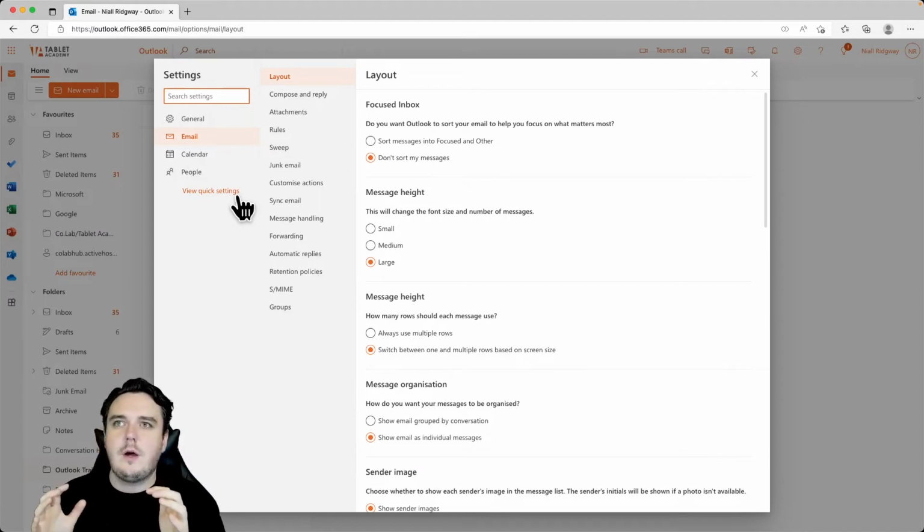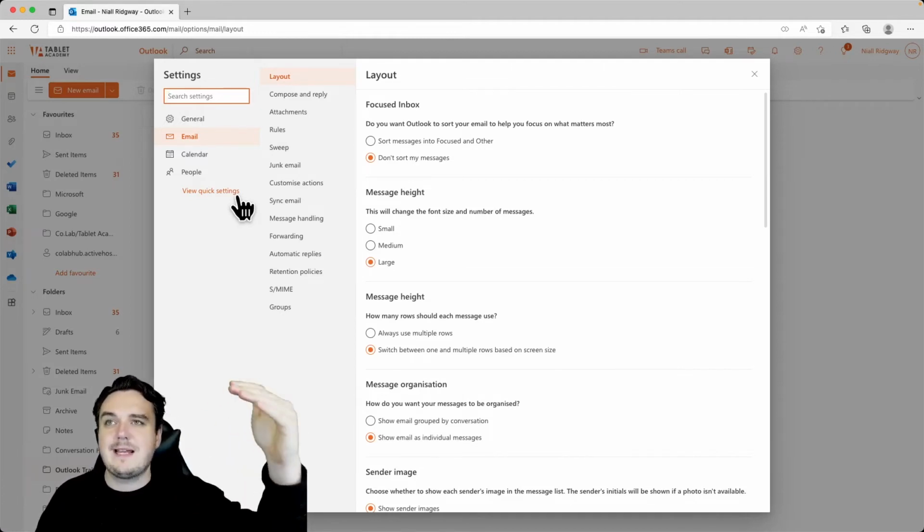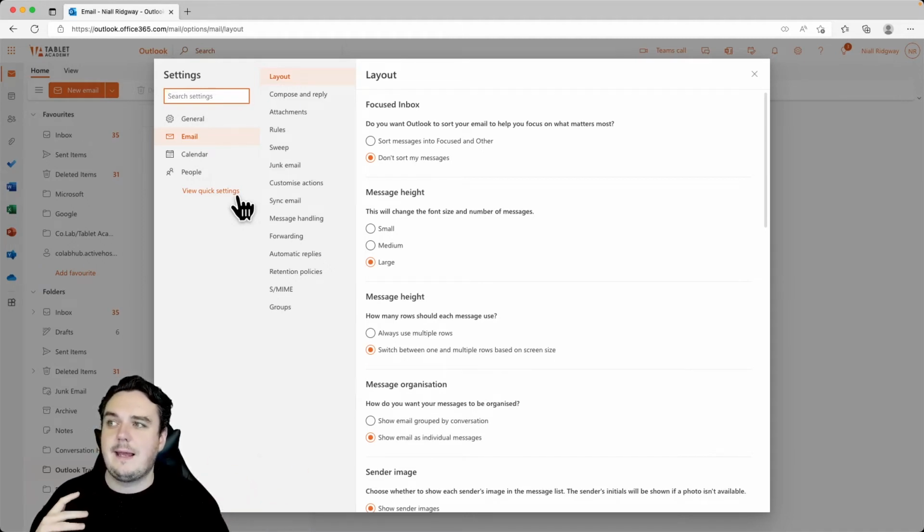The first one is, if you are using Outlook as the app, the Outlook application that sits on your computer, then you will have different options to send to people. So one of the things that I was hoping to do today that's not yet available on the web app is to delay send your emails. What you can do there is set it up so that every time you send an email, it waits 2 minutes before it sends. I've got that set up just so that if I make a mistake, I can go back and have a wee play around with that. That one's a good one. But you don't yet have that within the web app.